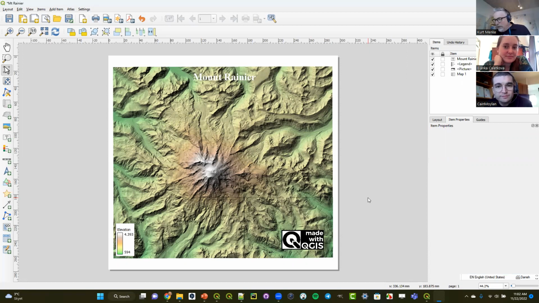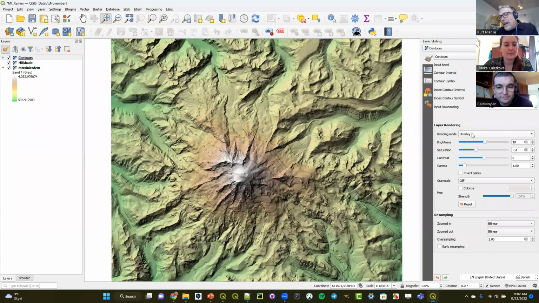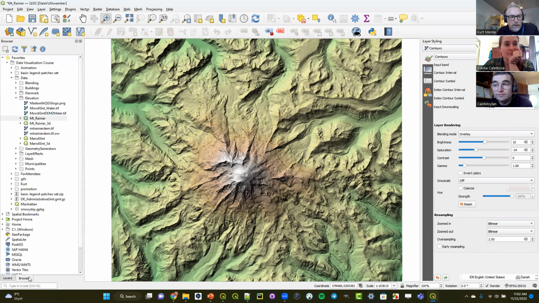We're going to finish up blending modes, and then we'll take a quick coffee break. The other cool thing you can do with blending modes is, here we have a raster layer. If we have a vector layer, we have the choice of applying the blending mode at the layer level or at the feature level. So I'm going to open up a new project.